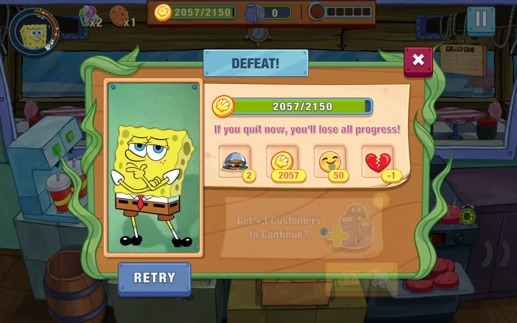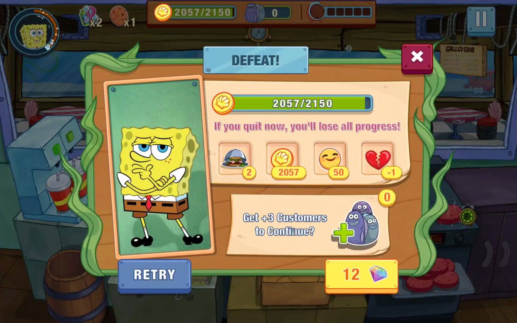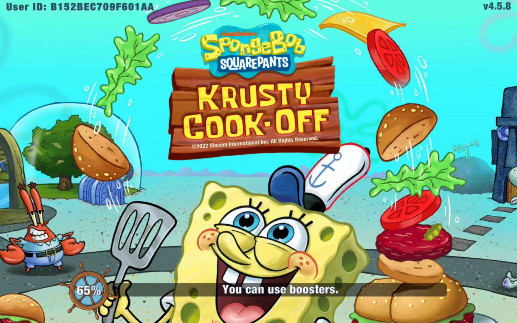Aww. See, and sometimes you could work as fast as you can, but you'll need boosters. That's why the boosters are there, so they can help you accomplish your goals and move on to the next level.